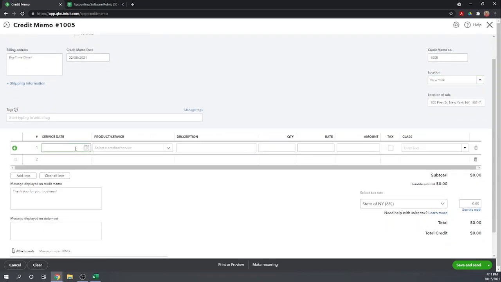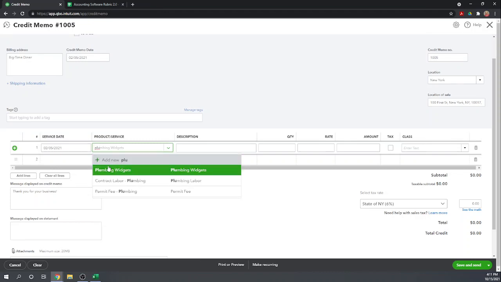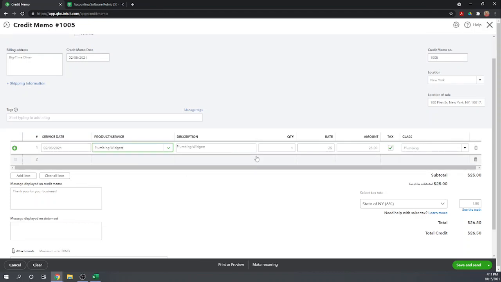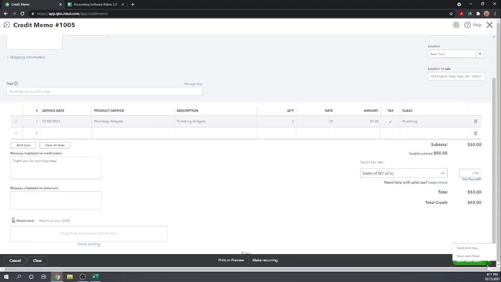Okay, let's just do the service date the same. Okay, they're returning plumbing widgets. Okay, and we're going to give them their $25 back. Actually, $50 total. Okay, and good. And here is our $3 adjustment for the sales tax. We're also giving them $3 in sales tax back. Okay, there we go. So let's hit save and close.